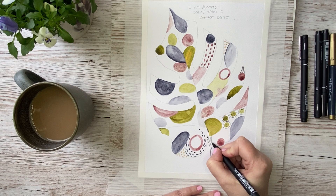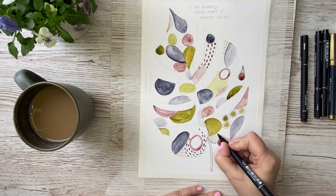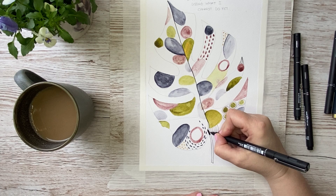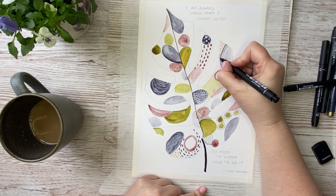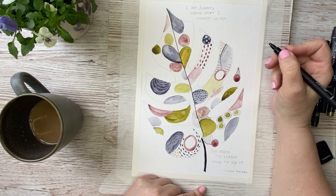It takes a little bit of time but it's so creative and very relaxing. Sometimes when you are painting and you have to paint things in a certain way, this is just really a relief to paint like this because you don't have to think too much about things. Here I'm just making the stem in the middle of the leaf, and the further we go the more visible the leaf will be when we put in the ink. I just continue making lines and dots and circles. If you need some doodle inspiration, go to Pinterest — it's full of good suggestions for how you can doodle on your leaf.